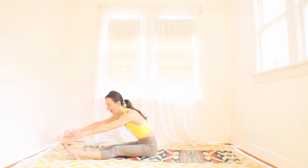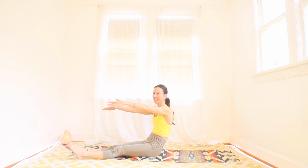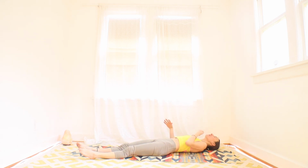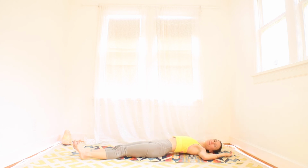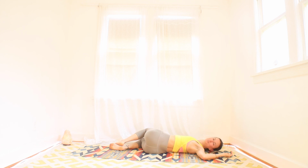Next time you come down, next time you're back down on the floor, we're gonna stay there and just begin to take our vibe way down. So we can take cactus arms here. We're gonna bend the knees, step those feet in by your hips, and just drop your knees over to the right. We're gonna look to the left here. And close those eyes down.